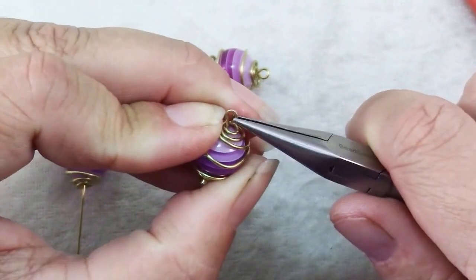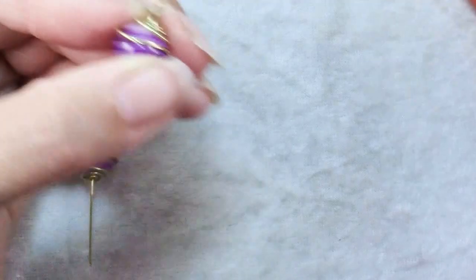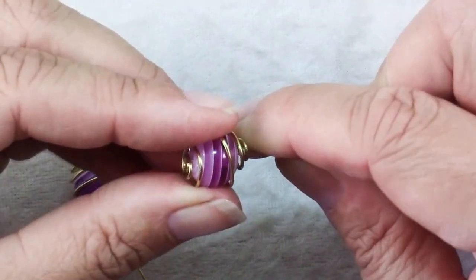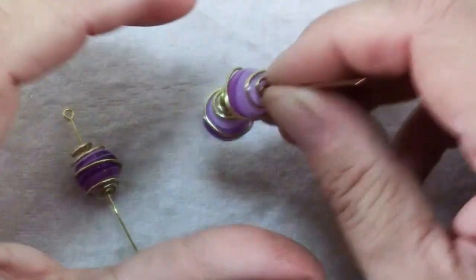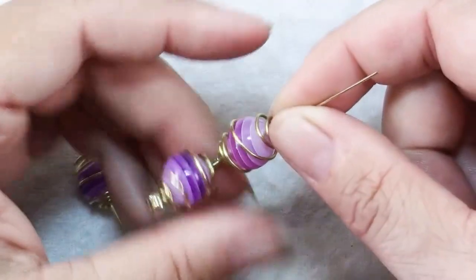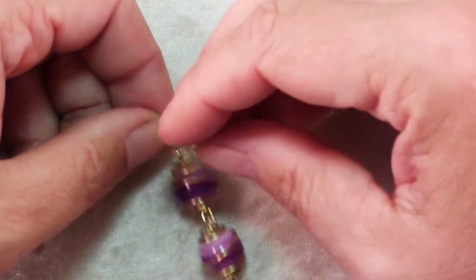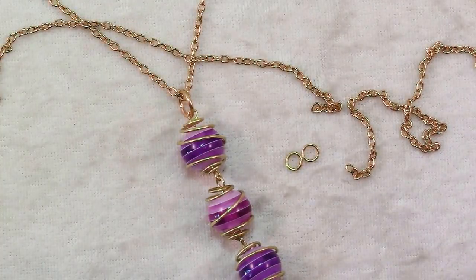And then use chain nose pliers to open that and add the next bead in line. Add the loop. And repeat to add really however many beads you want. I'm using 3. You could just do 1. You could do as many as you want, but this is basically making our pendant. Add your jump ring to the top bead, to the loop of the top bead. Make sure that jump ring is closed nice and securely, and add your chain. And then all you need to do is add jump rings and your clasp to the ends of the chain, and your necklace is done.